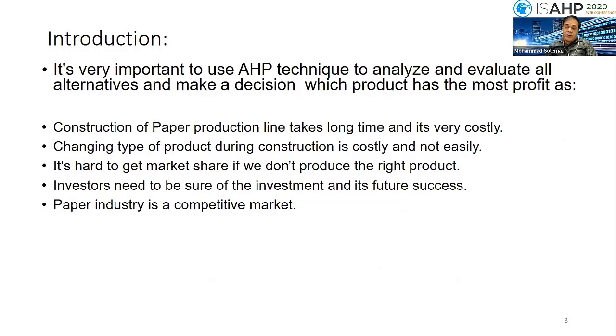Investors need to be sure about the future market. Proper selection of the product type increases the market share and reduces the time to reach the break-even point. So, as we see, it's necessary to use the ISAHP technique to analyze and evaluate all alternatives and make a decision judgment to assure the investor about the future investment. You know, the Kevin Mohammad factory requested us to make this case study. By this case study, he changed the product because of our results.